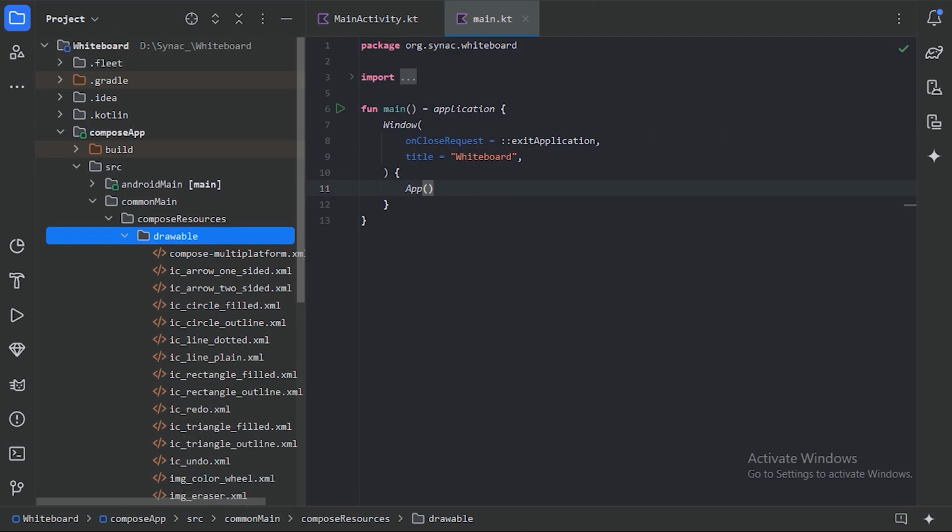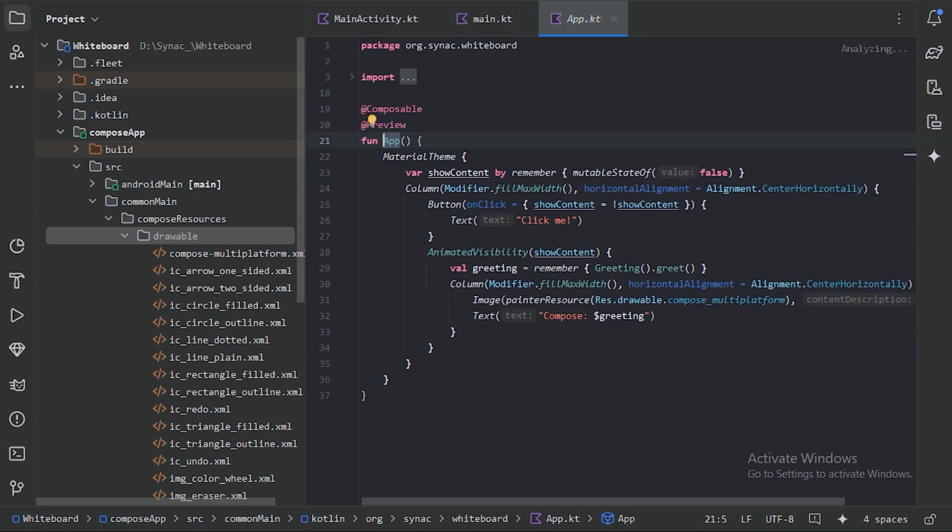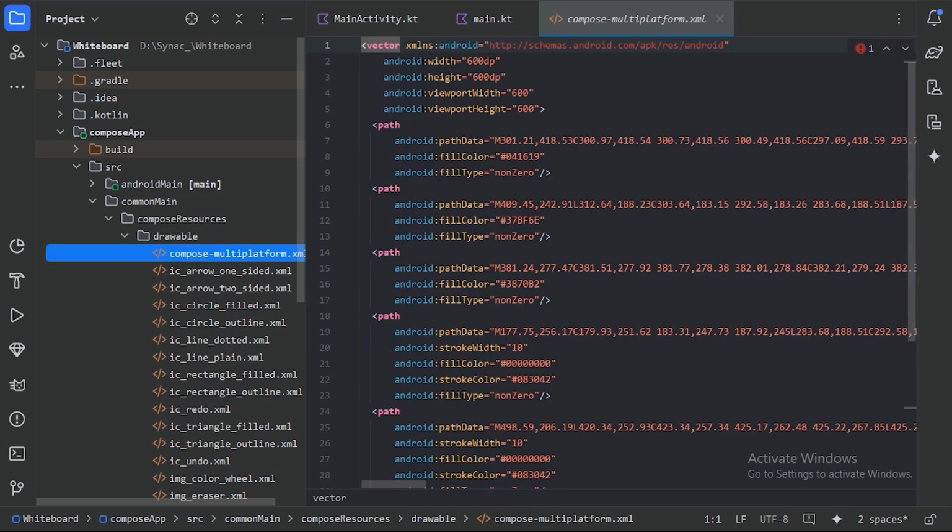Now next thing, let's go to this App composable function, and in this composable function we can see they have used this Image composable function, and from this they are getting this compose multiplatform image which they have in this drawable file. Here we can see.